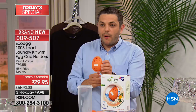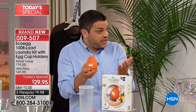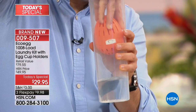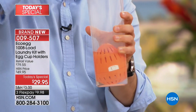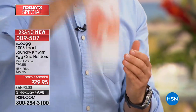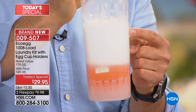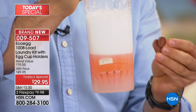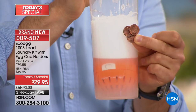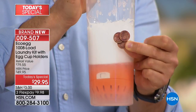All you do is you throw it in the drum of your machine on top of the laundry and just wash as normal. You can use it in your top loader and your front loader, no problem. And let me show you again what you're going to see inside. Remember, this is independently, clinically proven to work just as well as your regular detergent. But the big difference, of course, is that it lasts for 1,008 loads. That's 5 years of detergent for the average family. And in 2023, you will still be paying 3 cents per load for your laundry. So it's powerful, it really works, it's gonna save you so much money.